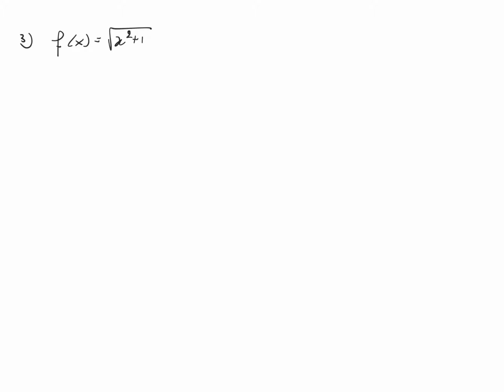So we have the root of x squared plus 1. For the first derivative, so f prime of x, we apply that the root is the power 1/2. So this is actually x squared plus 1 to the power 1/2. So this is 1/2 times x squared plus 1 to the power 1/2 minus 1, so minus 1/2, times the derivative of x squared plus 1, which is 2x. Rewriting this, we divide out the 2. This is x times x squared plus 1 to the power minus 1/2.